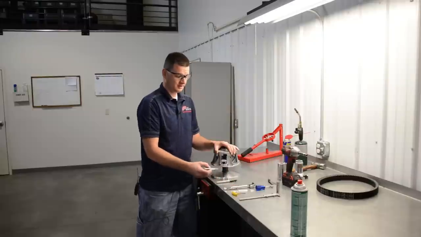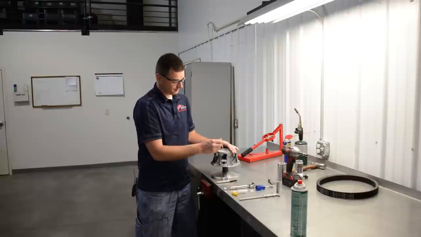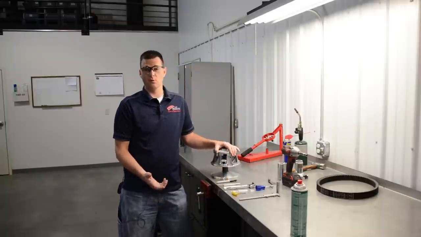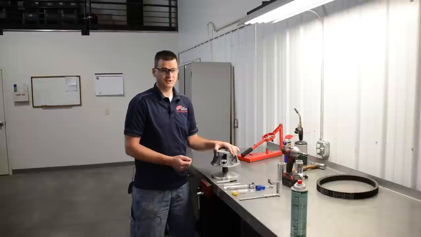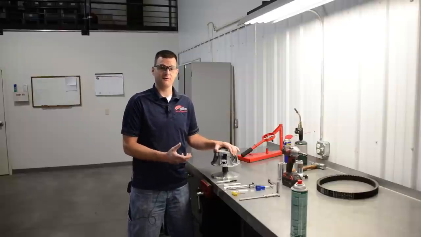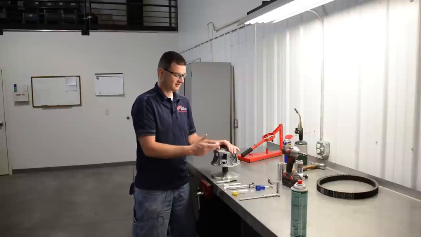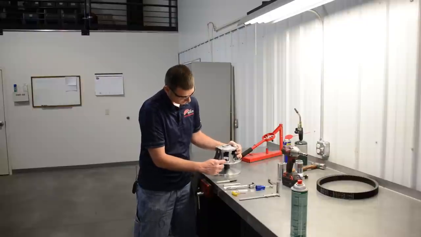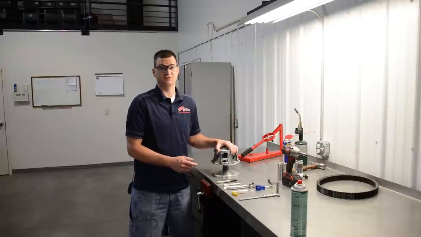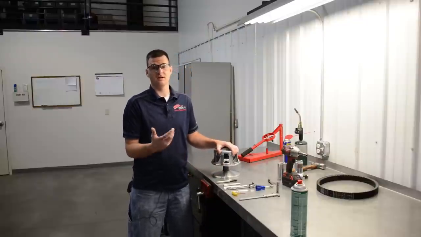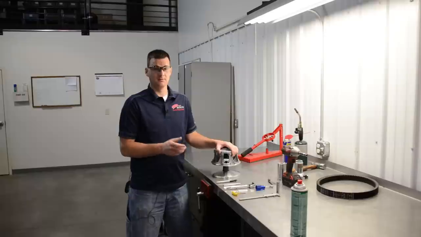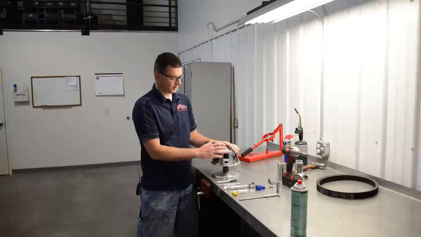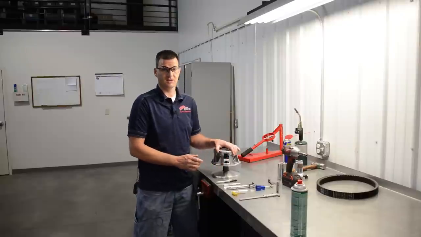But a little bit more permanent way to do it is to take a punch and make a punch mark on each one of those parts. That way the mark can't be washed off or wiped off. Now some of these clutches from the factory already have a mark from the factory and it'll usually be in the form of an X or a dot and you'll be able to see it on the top of the cap and then on the spider as well as on the movable sheave. So you can look for those marks and if they're already there, that'll save you a little bit of time. But one of the things we really want to make sure about is that we reassemble it with the proper orientation and all those marks are lined up during assembly.